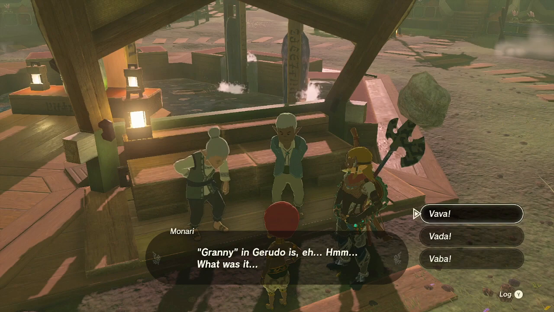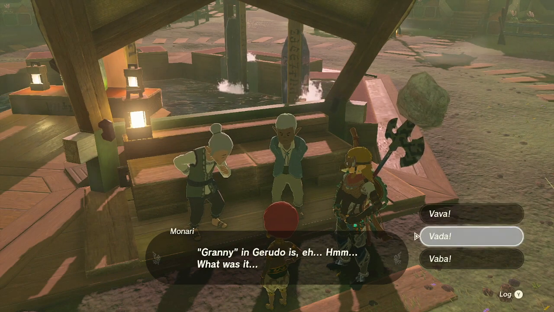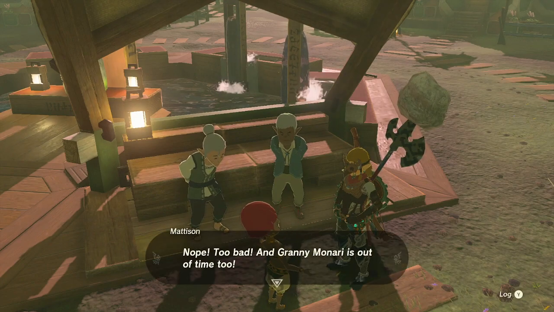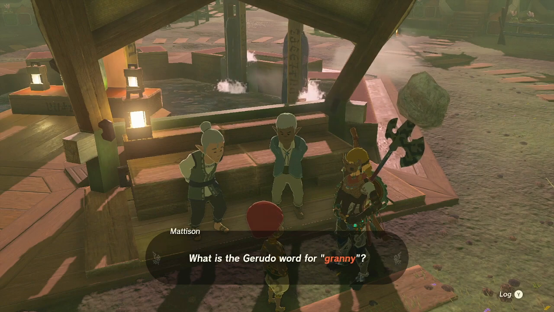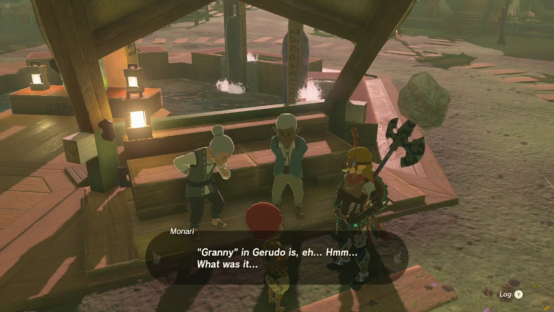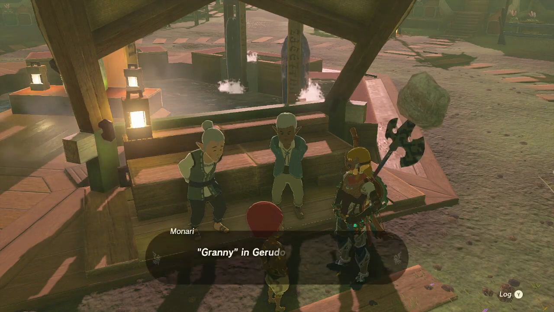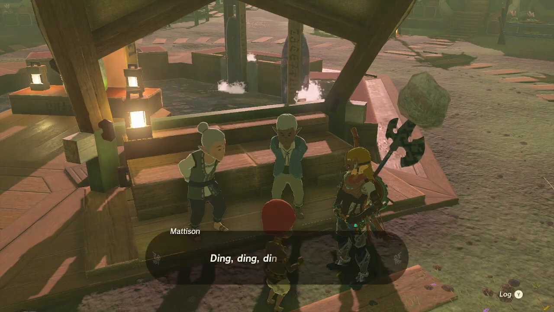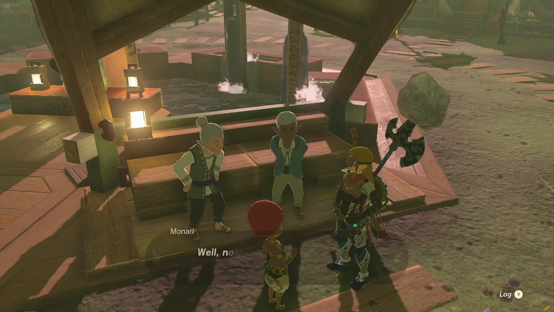Oh. Granny in Gerudo is, what was it? Is it Vada? I don't even know. Nope, too bad. Granny Minari's out of time, too. Do you want to give it a try? Sure. Word for granny is Vava. Nope, it's Vaba. Okay. I guess we're in process of eliminating this. It's Vaba. Ding, ding, ding. That's right. Yes, Vaba. It was on the tip of my tongue.